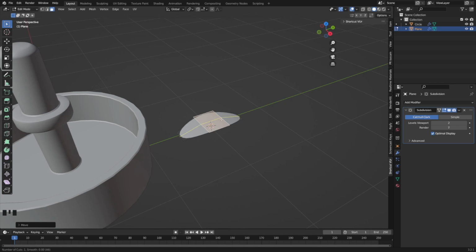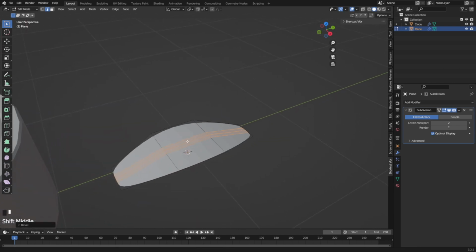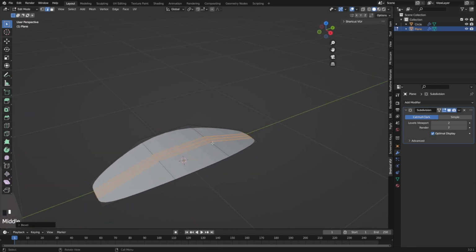We're going to press Control R, add a loop cut right about there. Control B. Now we can add a few more loop cuts just like that. So now we've got about 3 loop cuts, just that simple. Press number 1 to get our points, and now we can click on auto merge vertices, and that's at the top in the right hand corner.